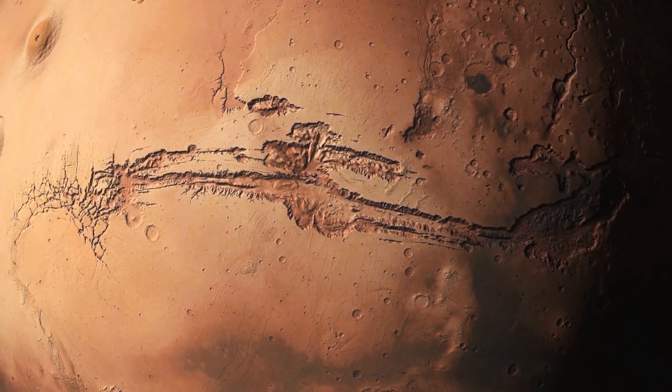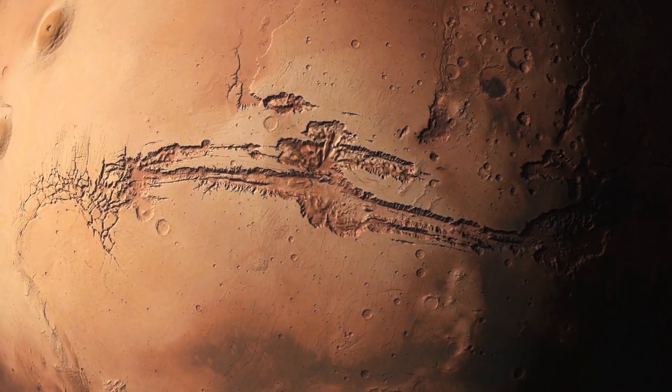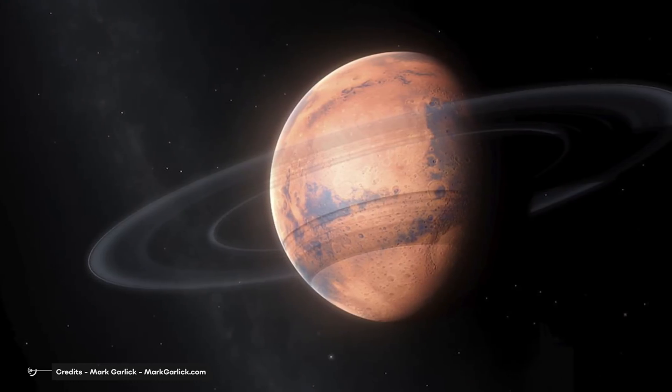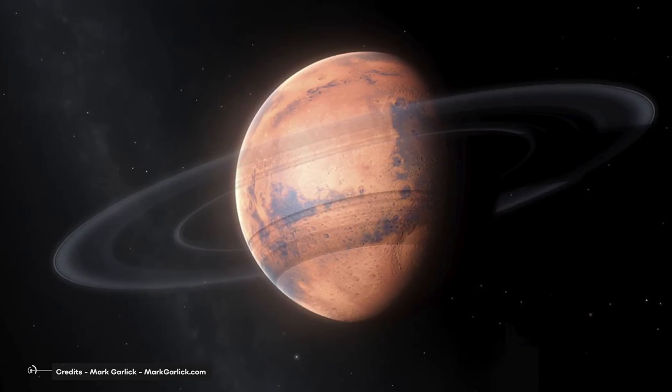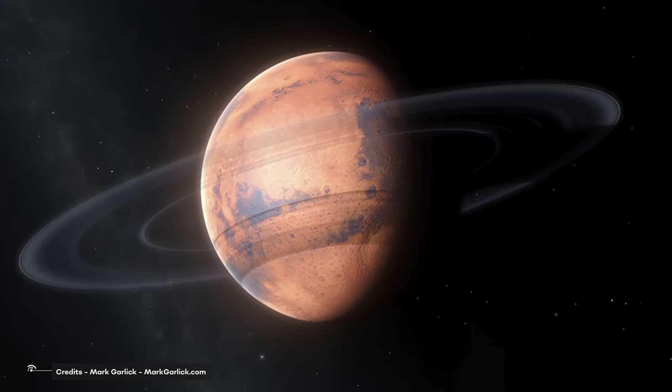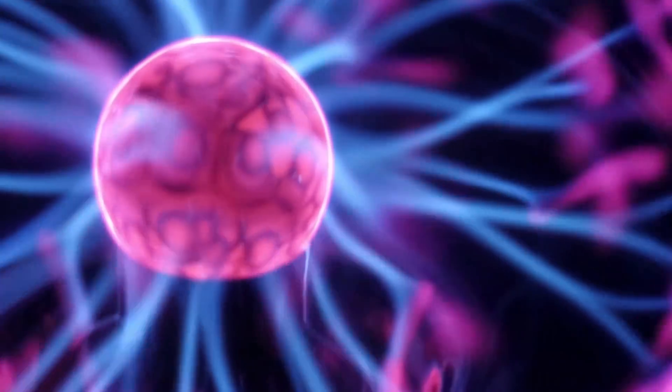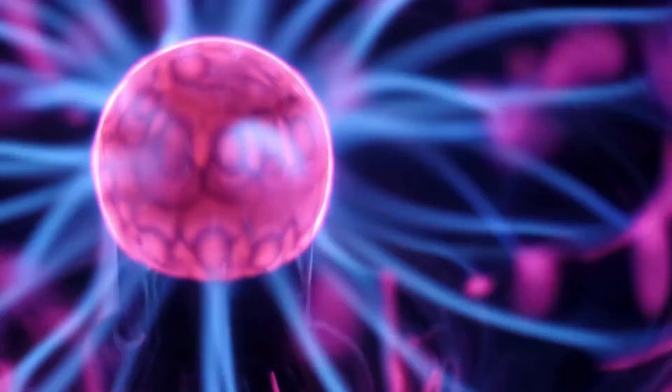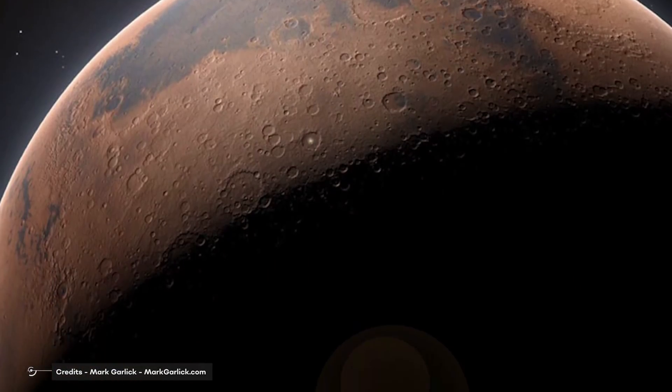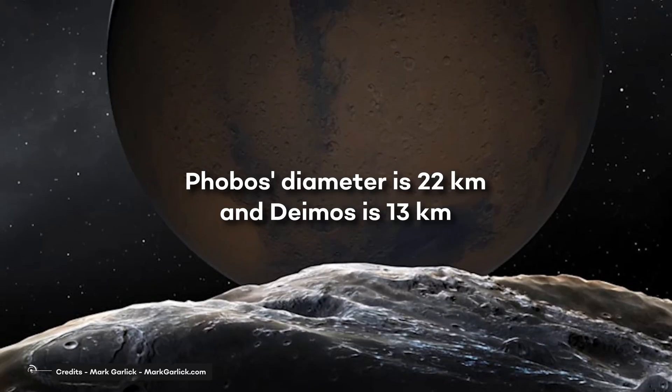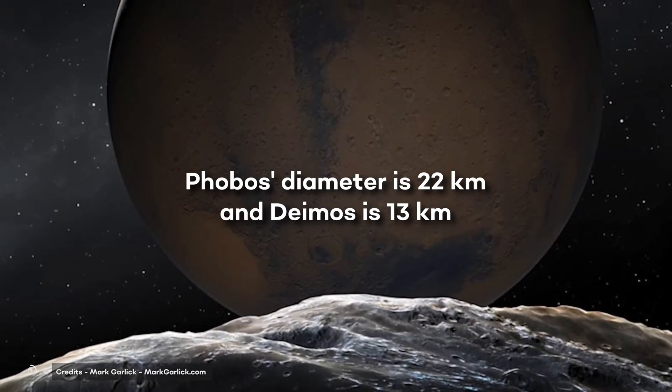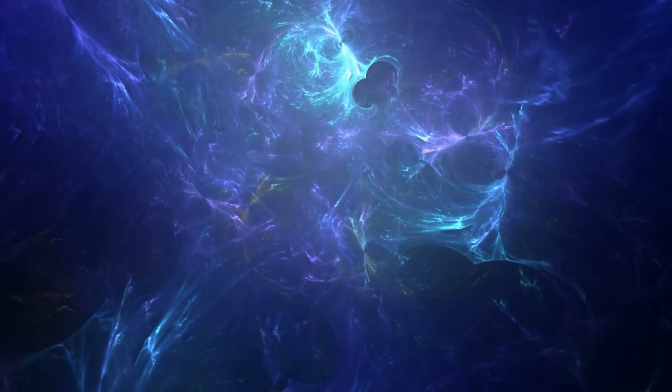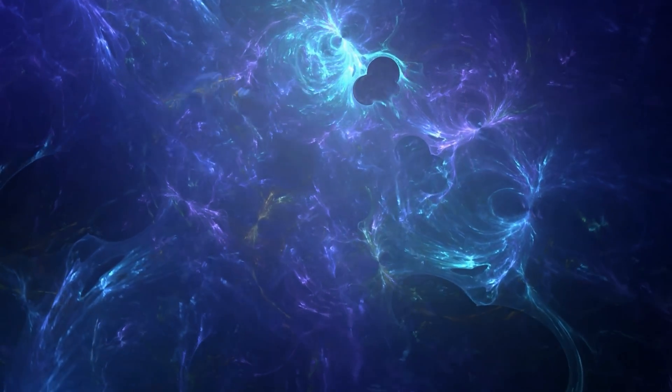In the end, the scientists propose what they say is a completely novel solution, which they deemed to be the best approach for creating an artificial magnetic field around the red planet. This solution would involve the creation of an artificial ring of charged particles around the planet, possibly by ionizing matter on the surface of Mars' moons. Ionization refers to the process of converting an atom or molecule into an ion, a positive or negative electric charge as a result of having lost or gained one or more electrons. The moons of Mars are so small - Phobos' diameter is 22 km and Deimos is 13 km - they have virtually zero escape velocity. So if there was a plasma generator, such as an ablation or gas-release system powered by nuclear reactors, the plasma would easily escape from the surface.